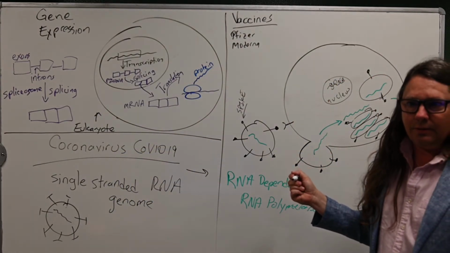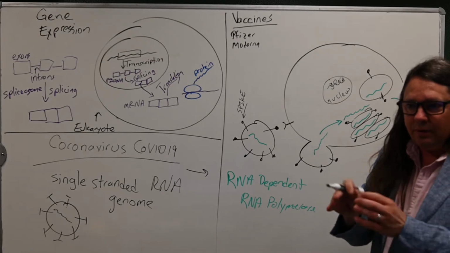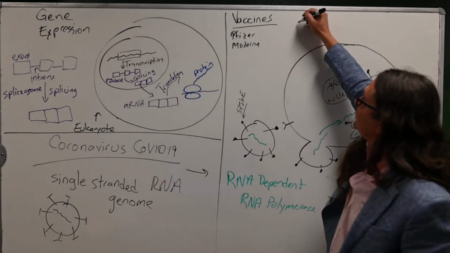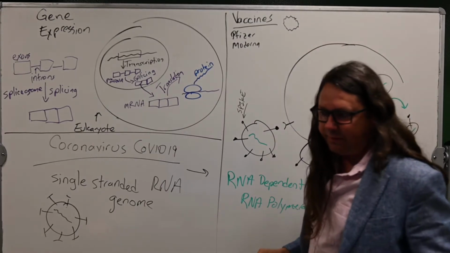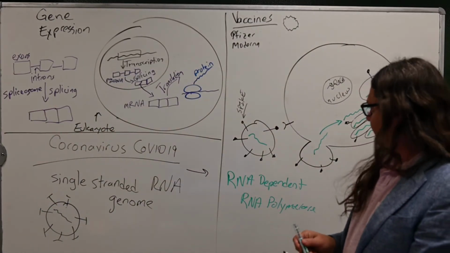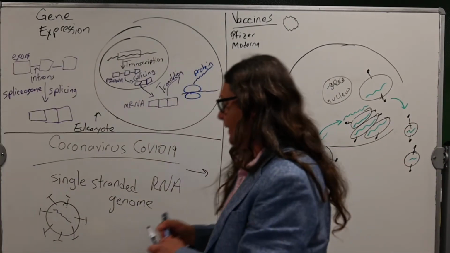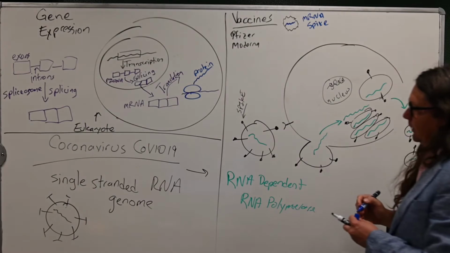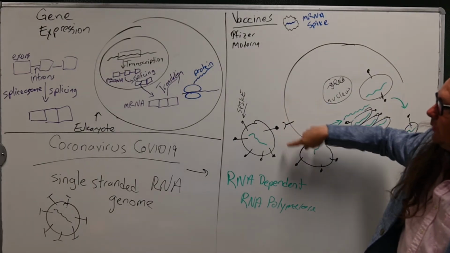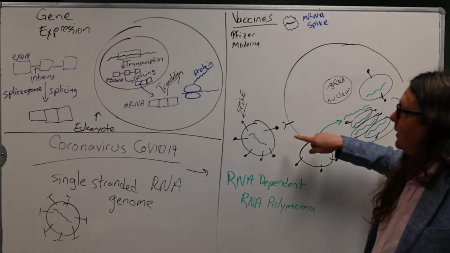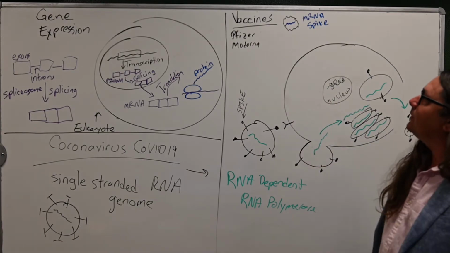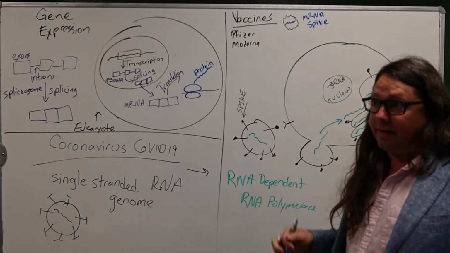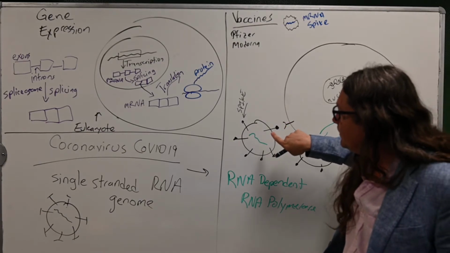Okay, both of them are RNAs. They're RNAs in a lipid droplet, and that droplet protects the RNA, but also allows it to go into the membrane. So you have a lipid droplet with an mRNA to spike. Spike is what is going to be eliciting the antibody response, the immune response. So they put in the mRNA for spike. We are not looking for antibodies to the RNA. We need antibodies to the protein.